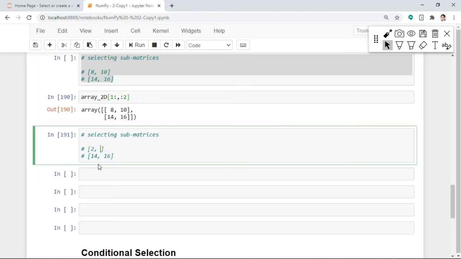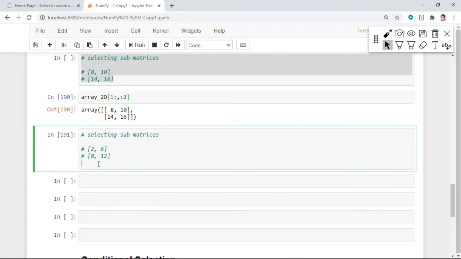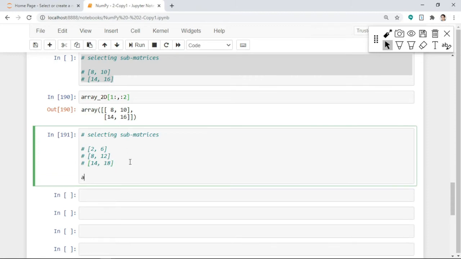How about 2, 6, we have 8, 12, and I also want, for example, 14 and 18. So again, let me execute the array 2D so that I will see the values.